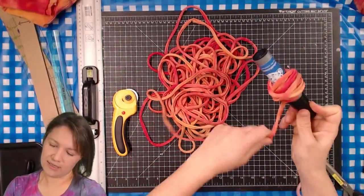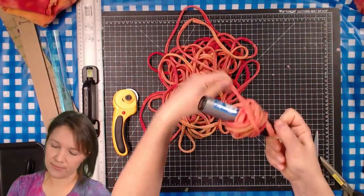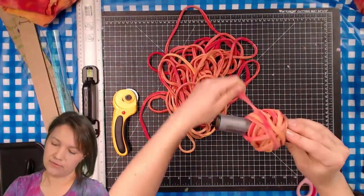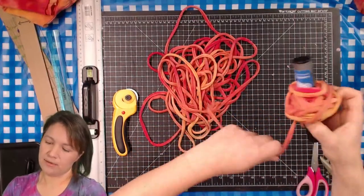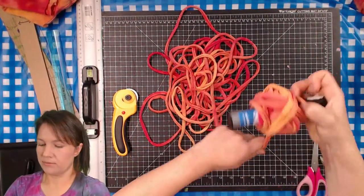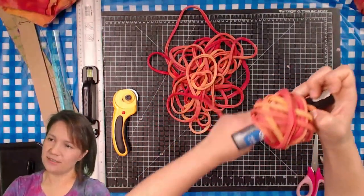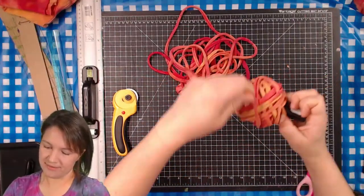I'm going to start doing these little crisscrosses and rotate the marker, because you want to get it wrapped up into a ball, which is what we're going for. Keep turning it and wrapping it in different directions. This is the easiest way to make a ball, get it all tidied and ready for crafting on a later date. And you can start to see all the colors. I love this step.